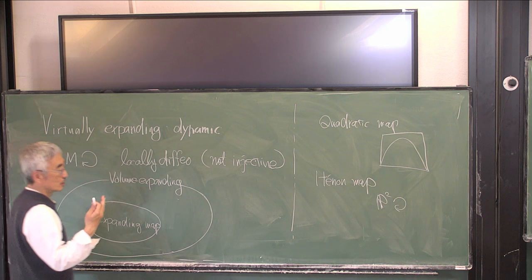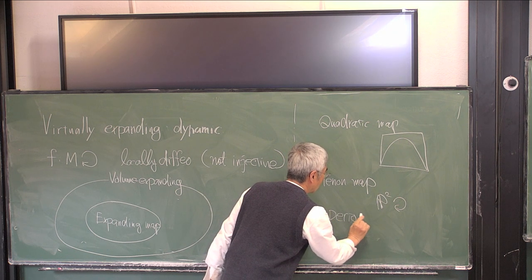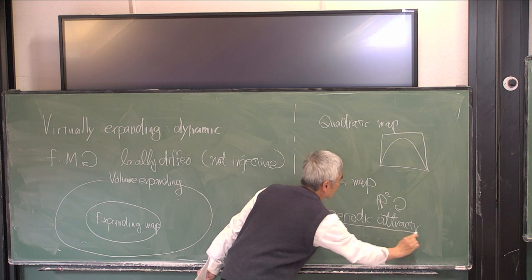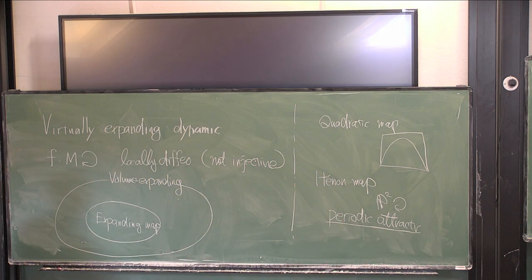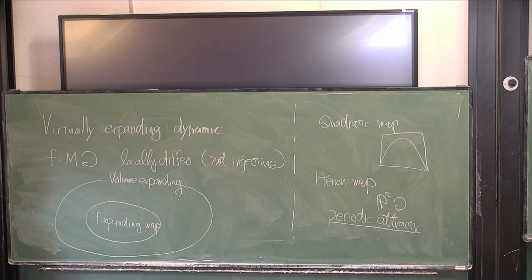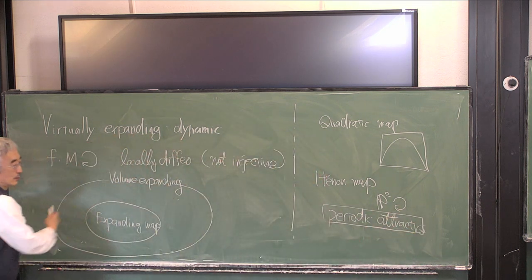But basically, that complication comes from the periodic attractors, right? Maybe the production of periodic attractors is one of the reasons for such complication. And for example, if you assume volume expanding, you don't have such an object. So my hope is that in such a situation... Of course, I would like to consider other kinds of situations where we can avoid periodic attractors, but maybe this is the simplest case.